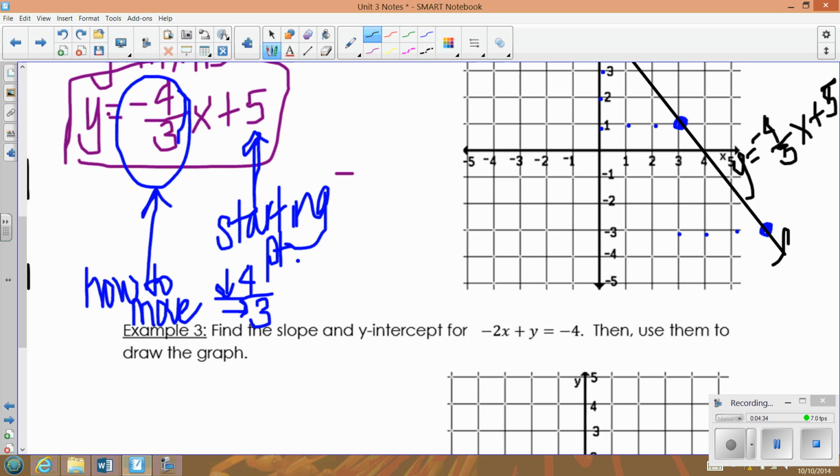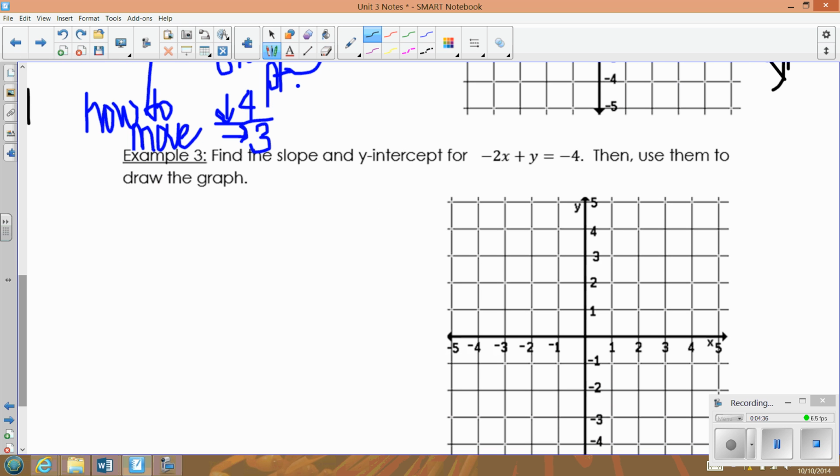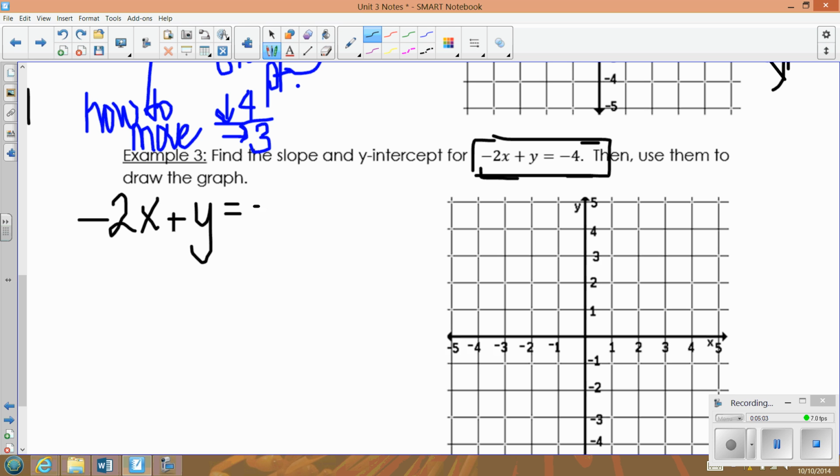So let's look at another example. We have this equation here, and I want to figure out the slope and the y-intercept. Well, if you look, it's not in y equals mx plus b form, this equation. So my first thing that I need to do is I need to get this into y equals mx plus b form, because in order to find the slope and the y-intercept, I need it to be y equals mx plus b. So I'm going to take my equation, and it's actually something that we learned in the last unit. You're just going to solve it for y.